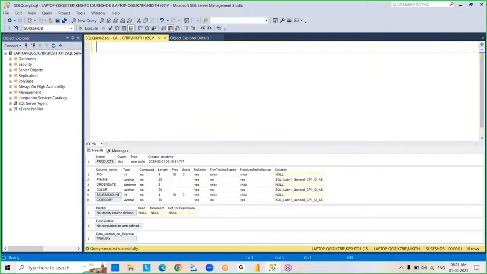In the same way, next scenario, I want to drop columns from the table. Suppose there is a category column. I want to delete only the category column from the table. Alter drop. See this: alter table products drop column category.